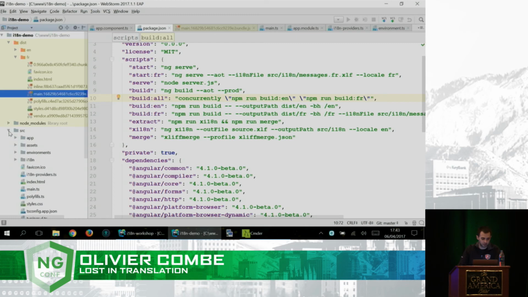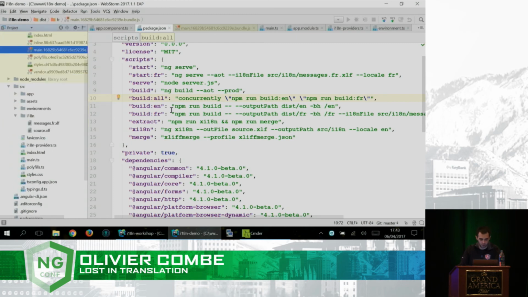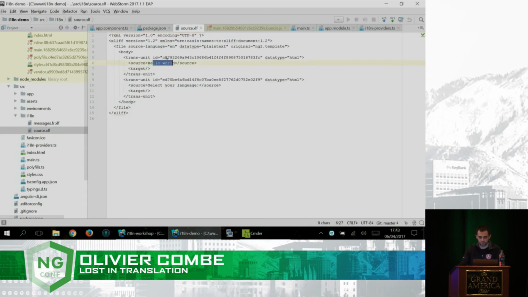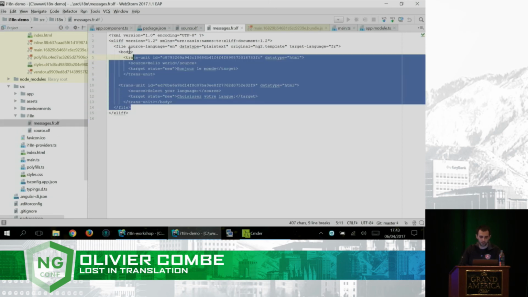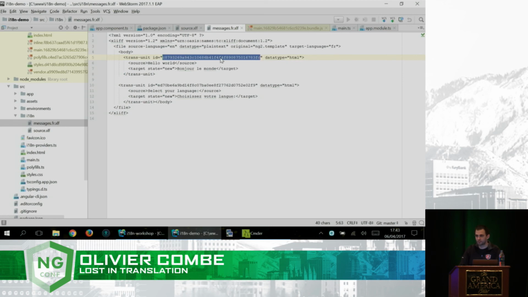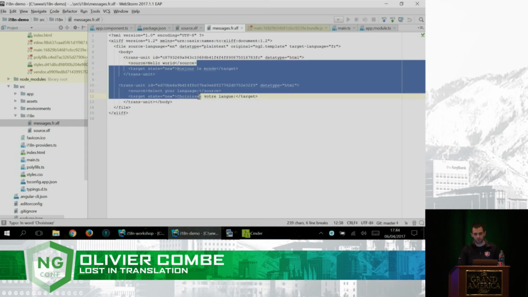And then, because in this case I already extracted the strings before, but when you extract, one thing that can be kind of complicated is that the CLI from Angular, the ng xi18n, will replace the source file. So if you change your strings here, and then you have to merge them again inside of the French translation, because the ID can be different, and if you have to do this for all of your translations, yeah, I only have 2, but when you have a real application, you have a lot of translations.